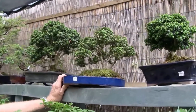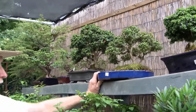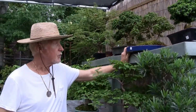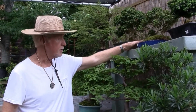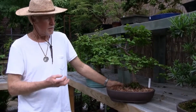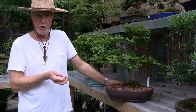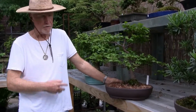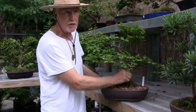This tree actually was started from a cutting by a gentleman in Atlanta. And so he didn't allow any negatives to occur. And it's just a textbook awesome tree. This tree here is Styrax japonica, also known as Japanese snowbell. Uniquely, it blooms a droplet-shaped bloom in white. It's awesome. Also, when they get older, they have a very nice exfoliated bark.